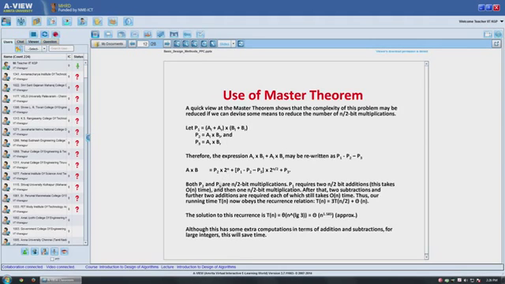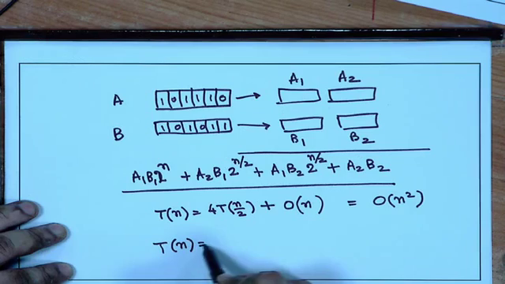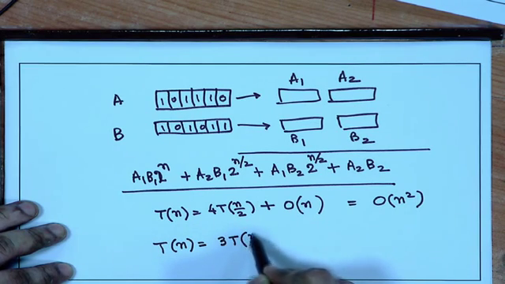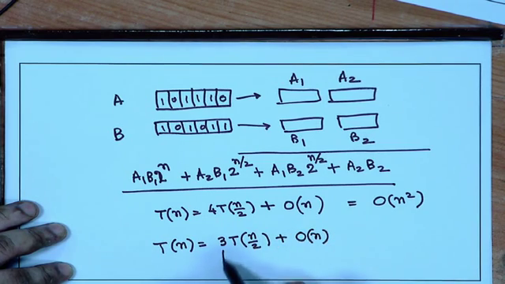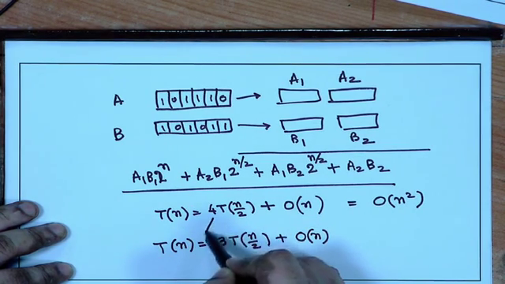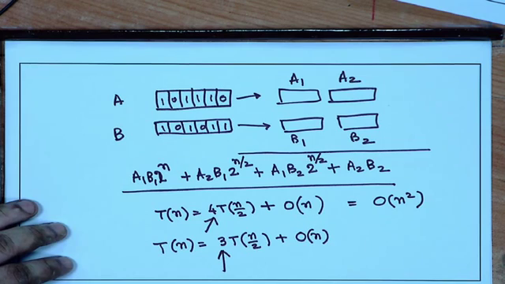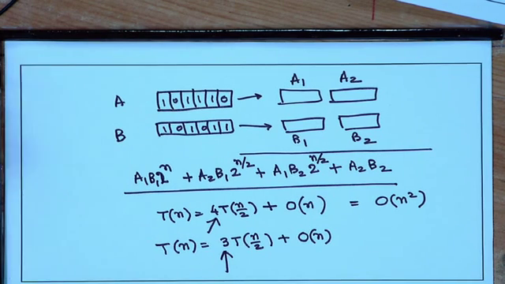And I require some more additions, which is fine. Additions and shifts take all order n time. Then my complexity becomes T(n) = 3T(n/2) + order n. And the difference, with this being this and this being this, completely transforms my complexity.